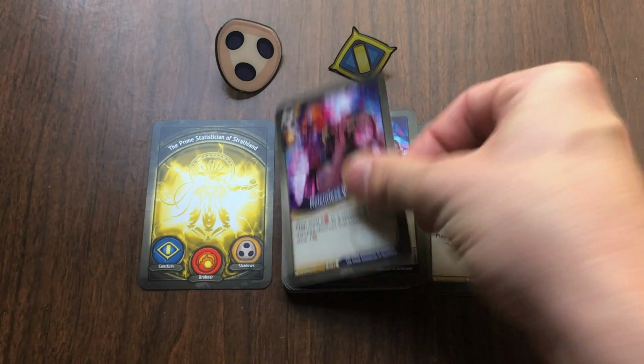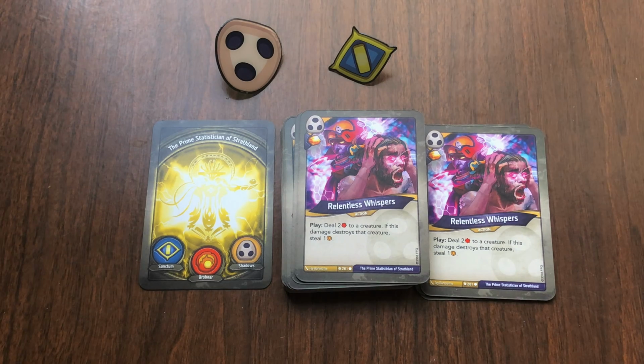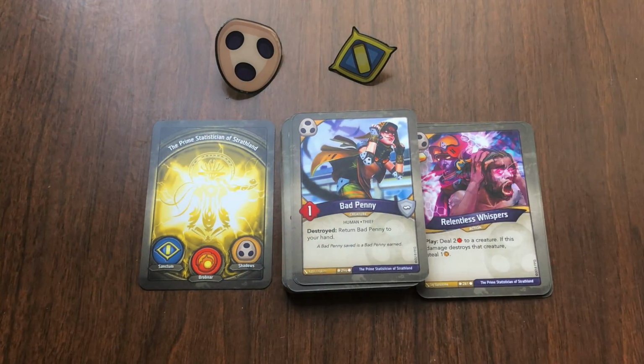So we have Relentless Whisper times 3. And this is a lot of fun. You can use this two ways mostly. One, you can use it to damage your opponent and gain some amber. Or with a Bad Penny combo, you can use it and then you can steal. So it doesn't really do you any harm to kill Bad Penny, put her back in your hand, gain an amber plus steal.